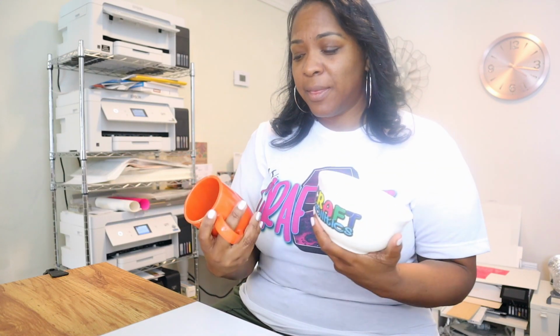And you want to make sure you have a lot of water on hand. Make sure that the surface is nice and drenched, and keep your hands and fingers in that water so that you can maneuver this water slide around on your item.